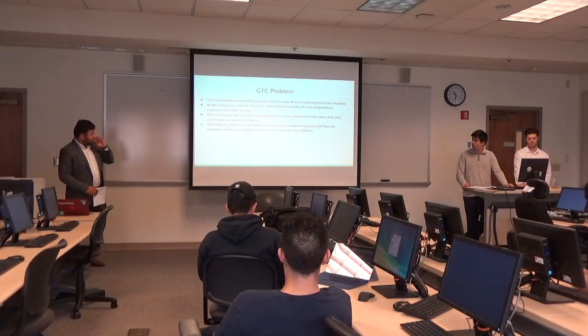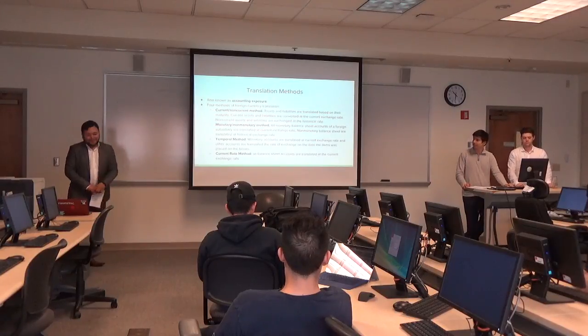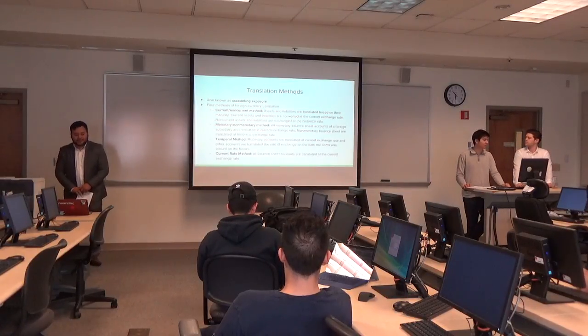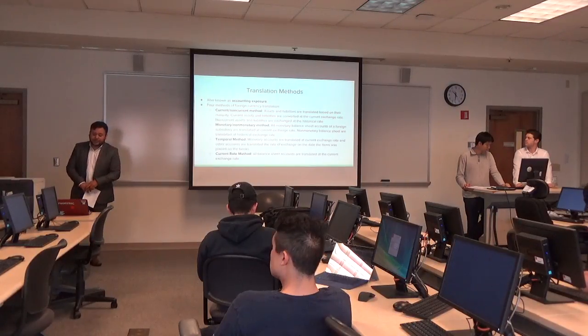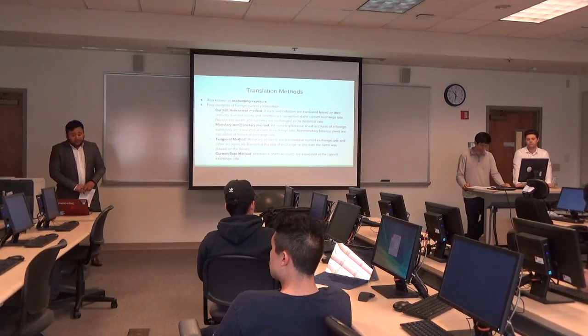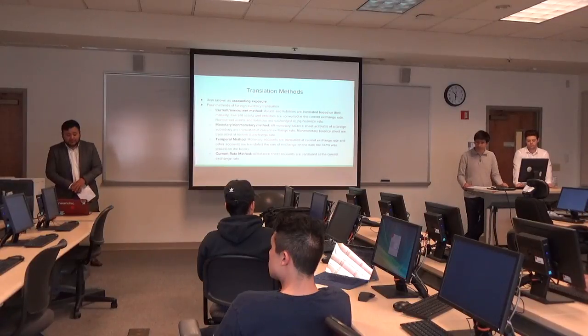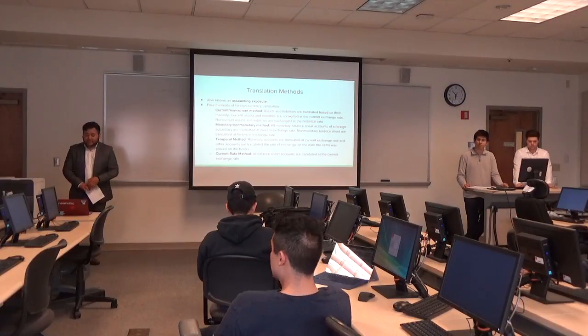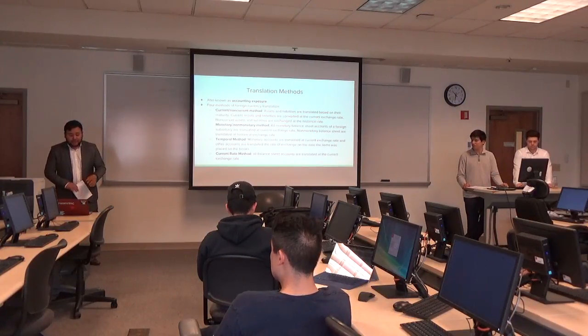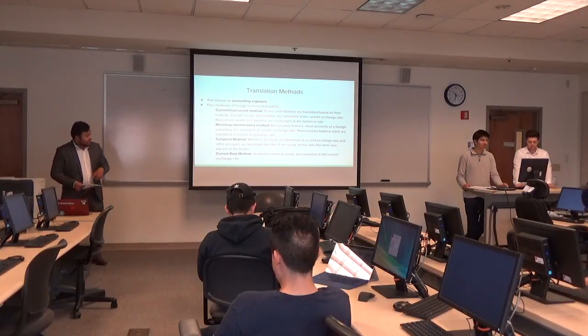So some of the translation methods. Translation exposure is also known as accounting exposure. The methods to deal with foreign currency translation are the current and non-current method. Here the assets and liabilities are translated based on their maturity. Current assets and liabilities are converted at the current exchange rate. Non-current assets and liabilities are exchanged at the historical rate.